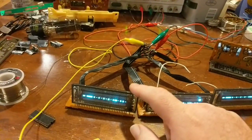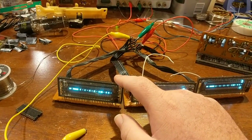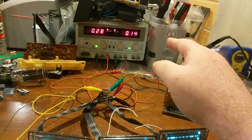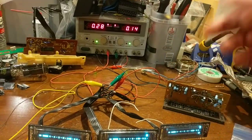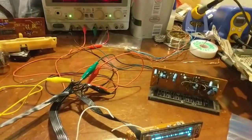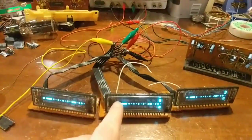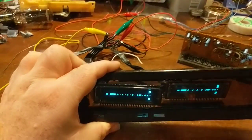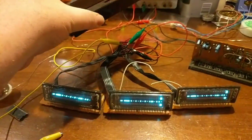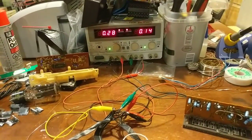The filament, when I had one hooked up, was between 80 to 100 milliamps. And I think the current draw for the B plus was not even that. It was like 30 to 40 milliamps. I can't remember. But because I want to use one of these displays in here, that will become important in the power supply design. So that's the other thing.